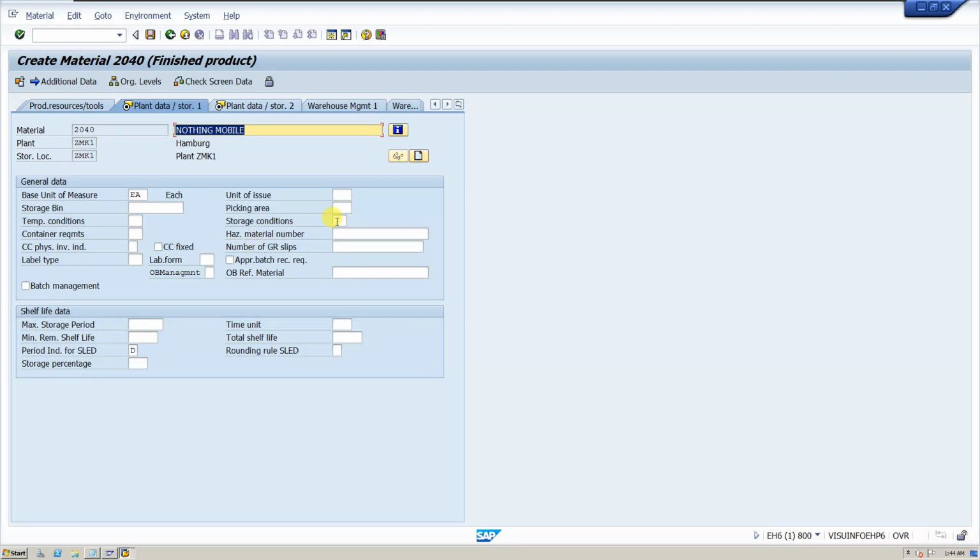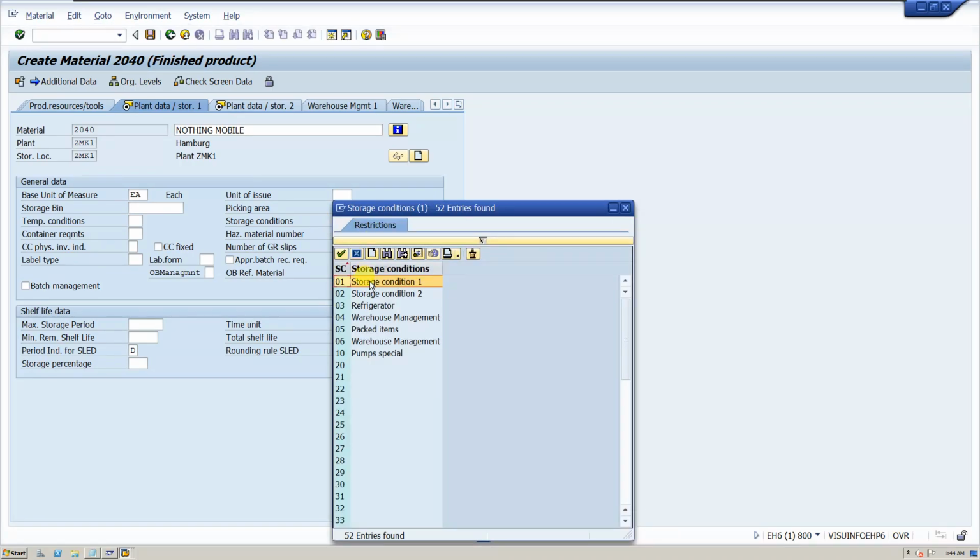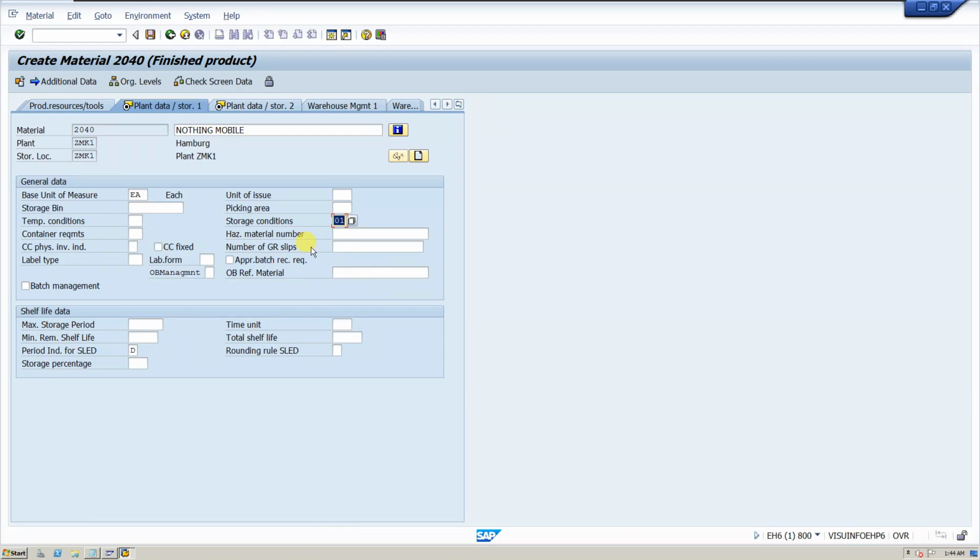Okay, storage conditions is very important. So I am giving standard storage conditions 01 only. Now give enter. All the remaining fields are not most important. I just click enter.